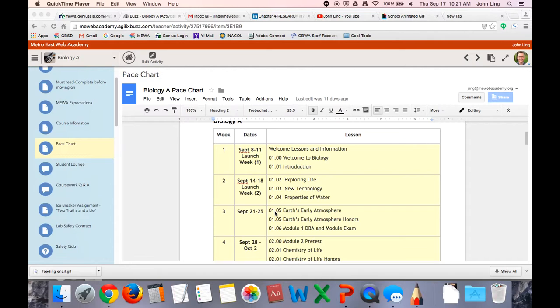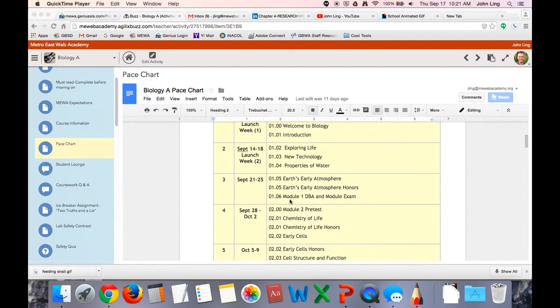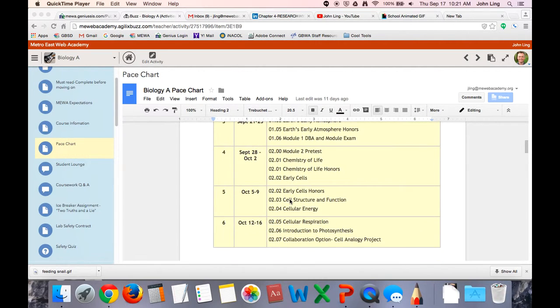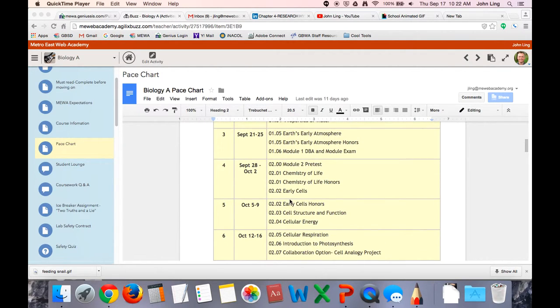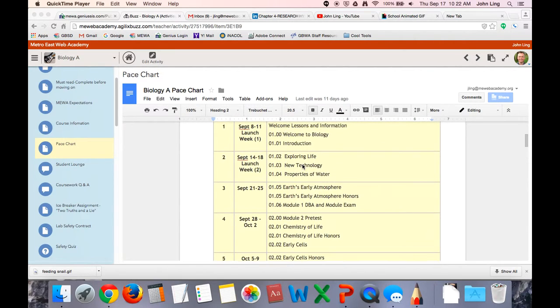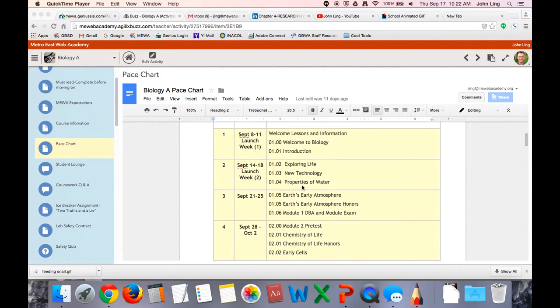If you're looking at the to-do list going, man, there's a lot of stuff up there. Why is there so much? Come back and double check the PACE chart, because there should only be about 3 to 4 things every week that you're doing. I tried to keep it to 3. If you look at this, some weeks there might be 4. But one of these is a pretest, and those are pretty quick. So anyway, let's talk about this one, properties of water.